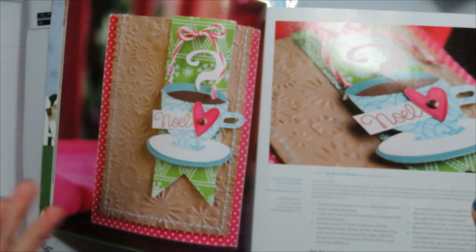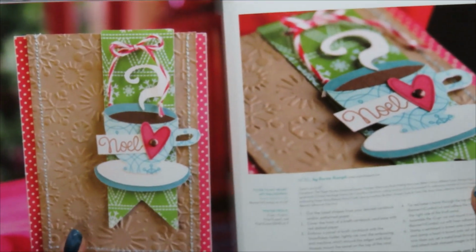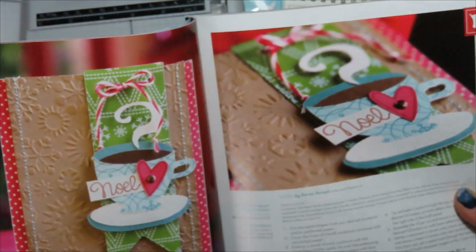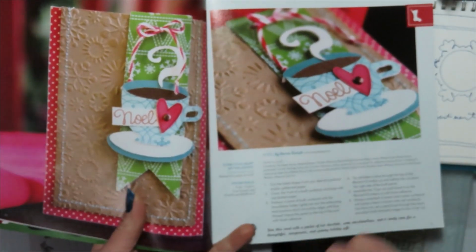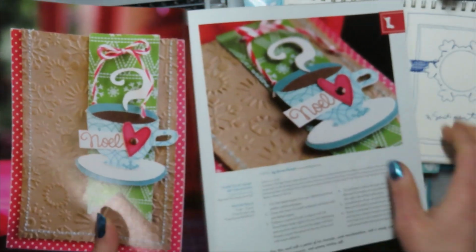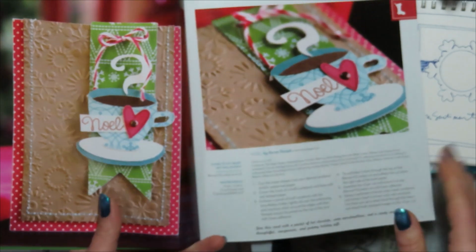There's plenty of other options available, but obviously the Close to My Heart art philosophy is not available. Do I own it? Yes, because I used to do Close to My Heart. And the Winter Frolic I do not have, but I'm sure I'd have a teacup of some sort or coffee cup of some sort. Oh, they used a brad.